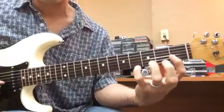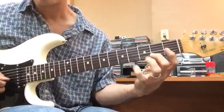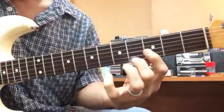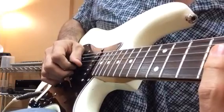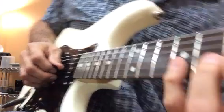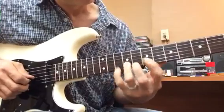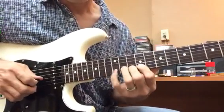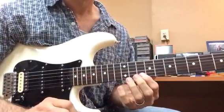Then the next string, you do the same thing. The only difference now on the right hand is I'm cupping — I'm on the B string with my pick, even though I'm not using it. My thumb is on the G, D, A, and E, and my second finger is touching the high E. So with all this impact, if I turn the guitar off, I'm hitting the guitar hard enough that it will make the open strings ring. So I have to mute — it sounds terrible if I don't.